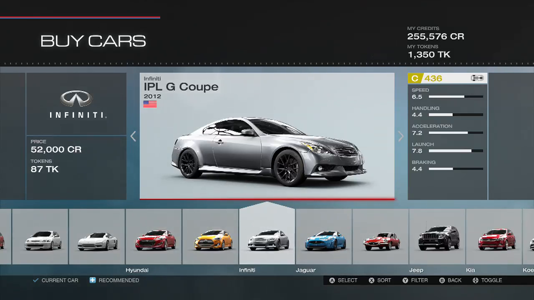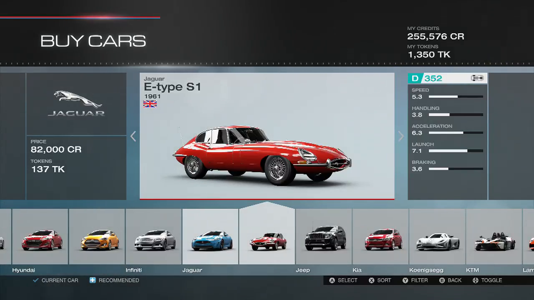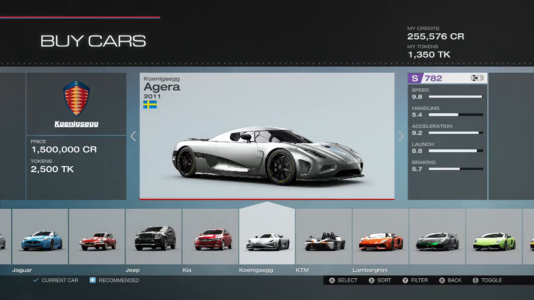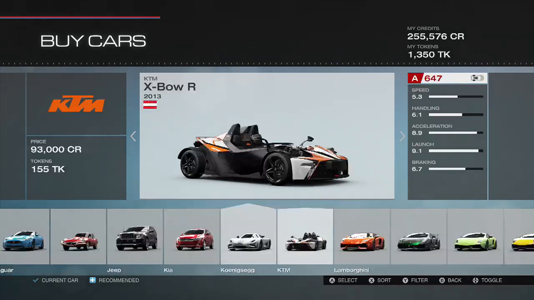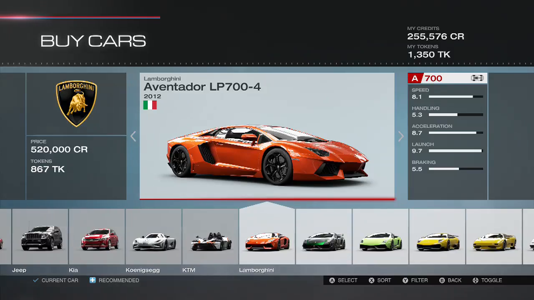Infiniti G37 IPL, very, very cool car. Jaguar XKRS, E-Type. That's probably my favorite old car. Gotta say that. Koenigsegg Agera, but I'm not sure how you pronounce that exactly. But another very, very cool car. KTM X-Bow. That was my list of cool track cars.